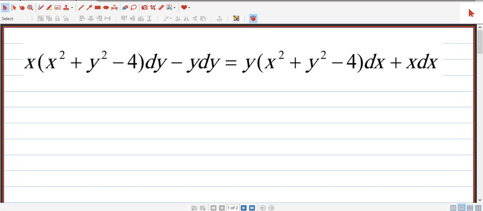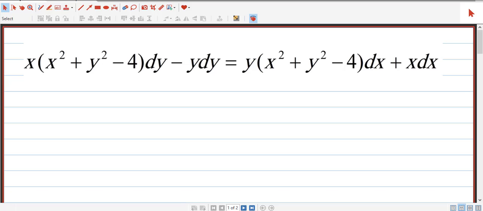Hello everyone, we are going to make a third video about the separable differential equation, and I try in each video to introduce a different kind of method in terms of integration, and different techniques, because in differential equations we have only one rule: on one side of the equation we have only one variable, and on the other side we also have one variable. Then we integrate both sides, and at this level integration is so important. You should know how to solve this integration.